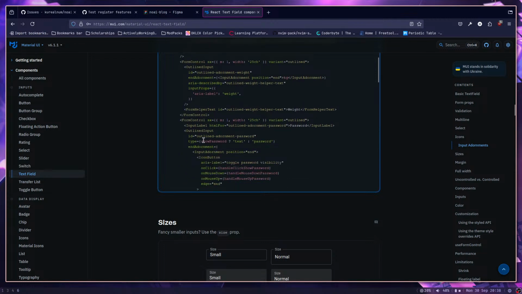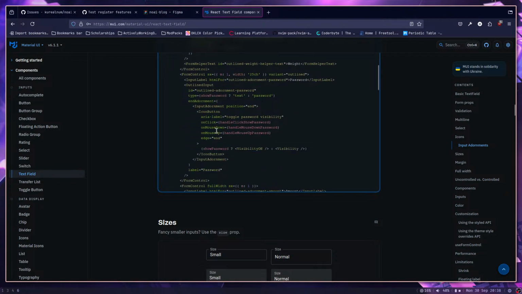All right, this is the password. So let's see. Outlined input. It's HTML for. Okay, so this is interesting, but I'm gonna copy and paste a lot of this into here because it's a lot.